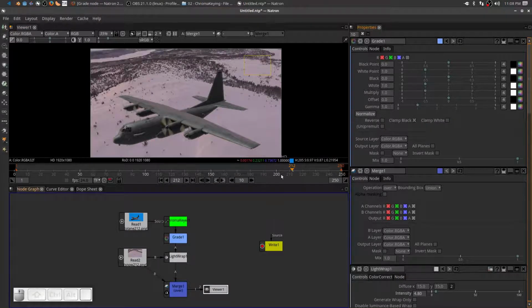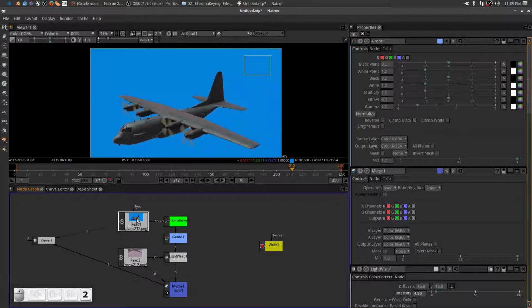But anyways, back to grading this plane so that it's basically got the same spill colors as the white on the snow. So we need to set the black point and the white point of the plane. Let's take our viewer and move it over here, and let's click on the plane and press the number 2 to pipe another connection to the viewer so that we see the source material for the plane.